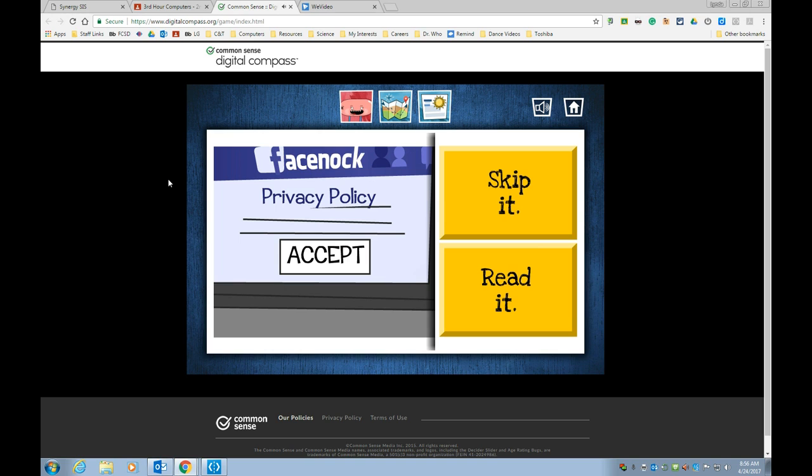So the first time you come to that story and that situation, this is like a choose your own adventure, you're going to have to watch that whole little skit right there. And then it comes here to, based on that privacy policy, when you sign up for an app or a web page where you have to create an account, do you want to read that privacy policy or just click accept? Now, obviously, we would want to read it, but nobody ever does. So we know you're probably going to skip it.